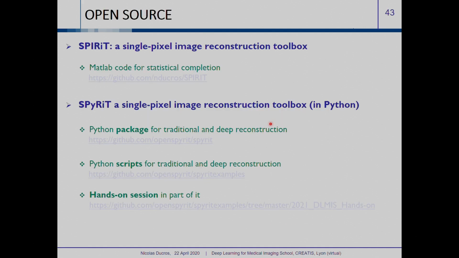We provide open source code. First of all, we provide code in MATLAB for the statistical completion. It is part of the single pixel image reconstruction toolbox SPIRIT. We also provide code in Python. It is part of the SPIRIT toolbox, the single pixel image reconstruction toolbox in Python.